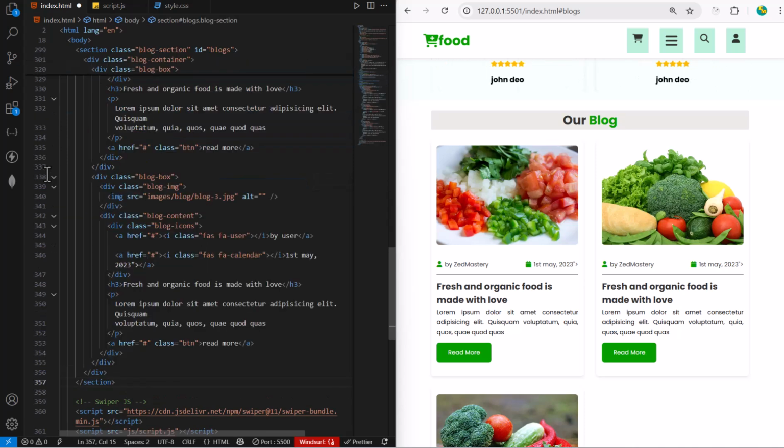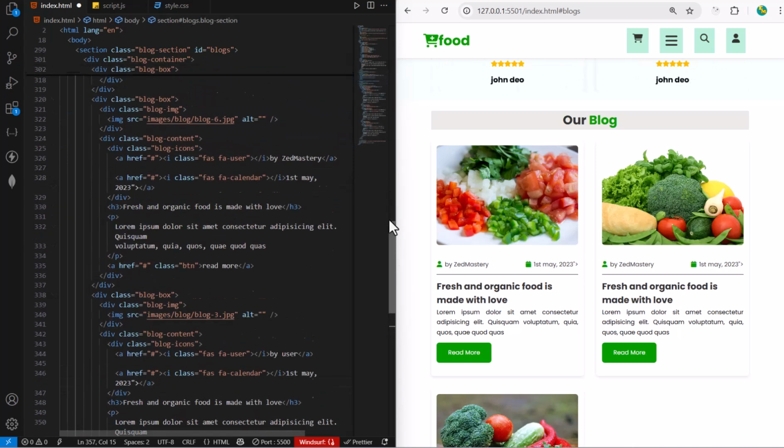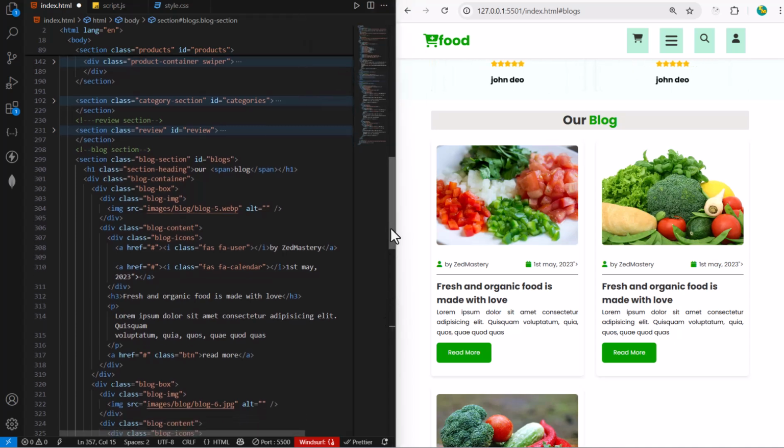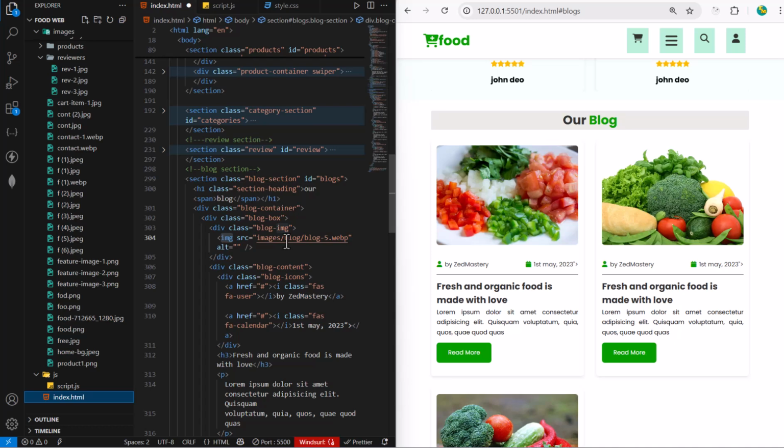Take a look, here we have the blog section, and we have an ID value right here, blogs, and we have an h1 element, we have blog container and blog box right here, and we have the image right here. This image is found inside the blog folder, which is found inside the image folder.